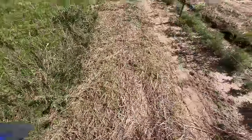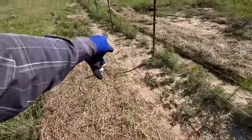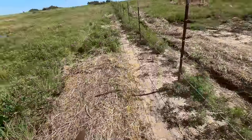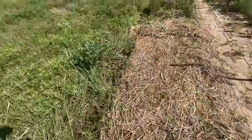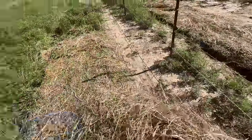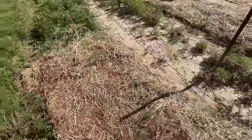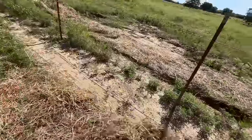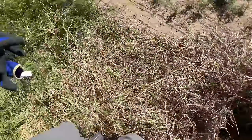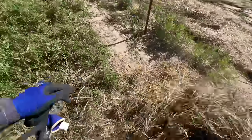We've had so much rain this spring, early summer, that when you have those big one or two inch downpours within a couple hours, you can lose a lot of your topsoil, just like the Dust Bowl all over again. But instead of wind erosion, it's water erosion, because you don't have anything holding it together, which is what that grass is for. Sorry, thank you for bearing with me here as I'm just kicking all of this over that we rolled out.